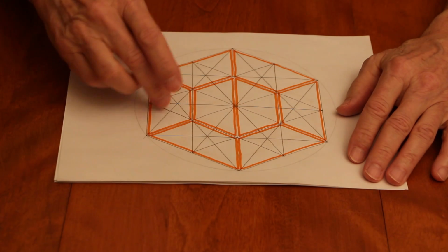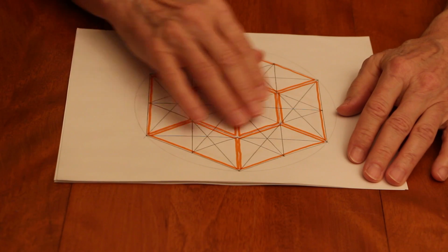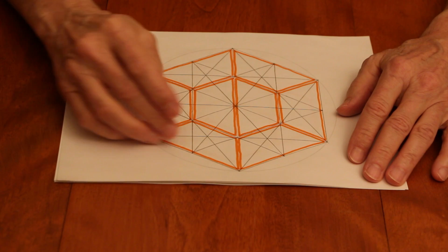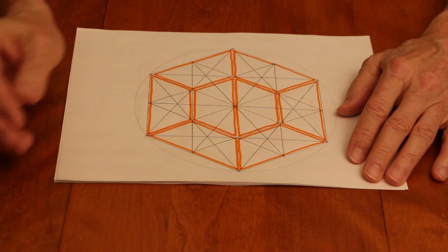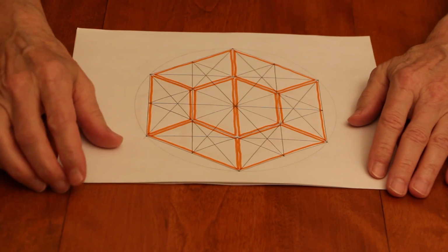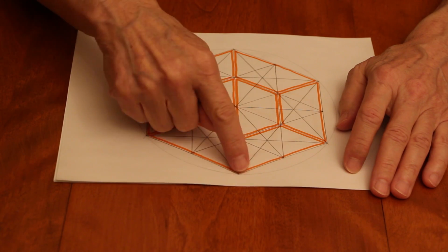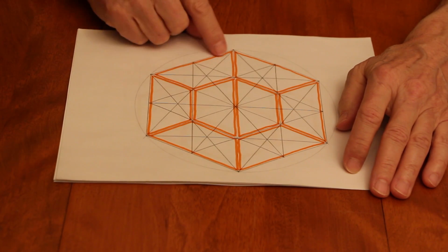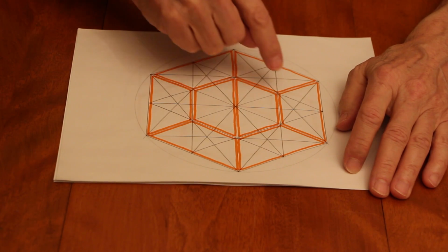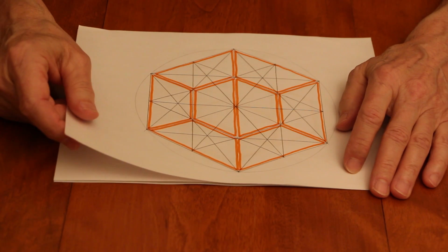This could be a bench around a picnic table. Your legs would go in and you'd sit down and eat, or it could be a conference table if you took this out. And so it's just a thought that occurred to me. I saw this design early on, and I said to myself, look, a sailor's hat, I called it, and saw that it appeared, and I thought, oh, well, great, let's try that.